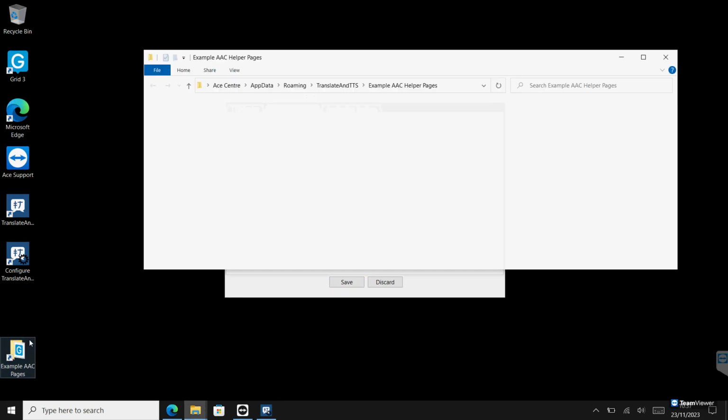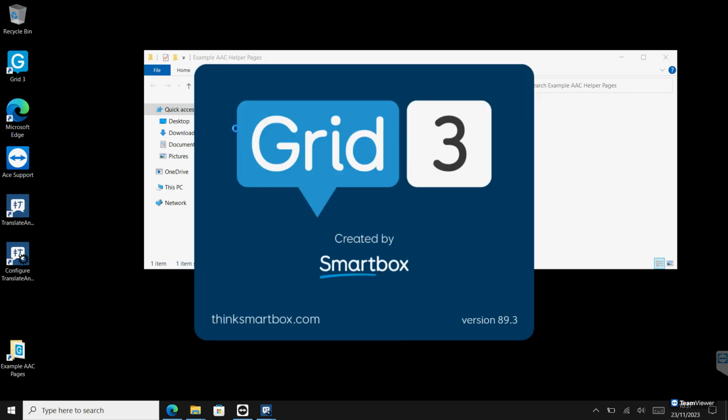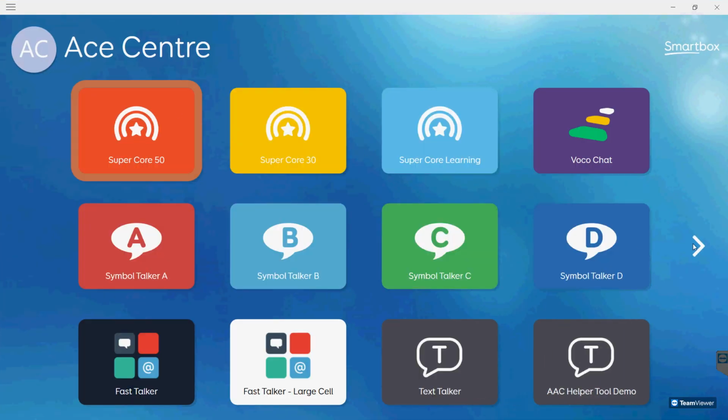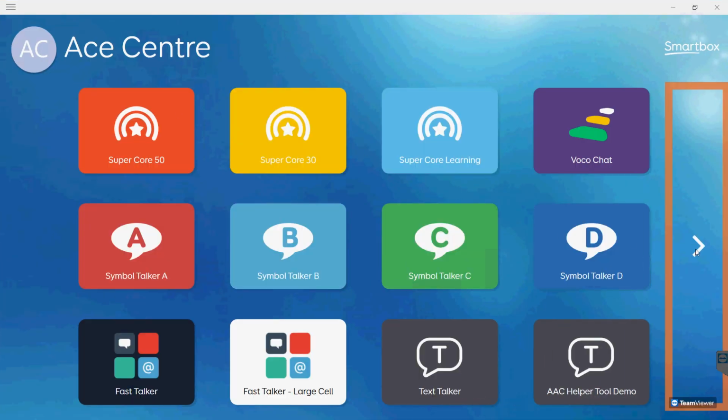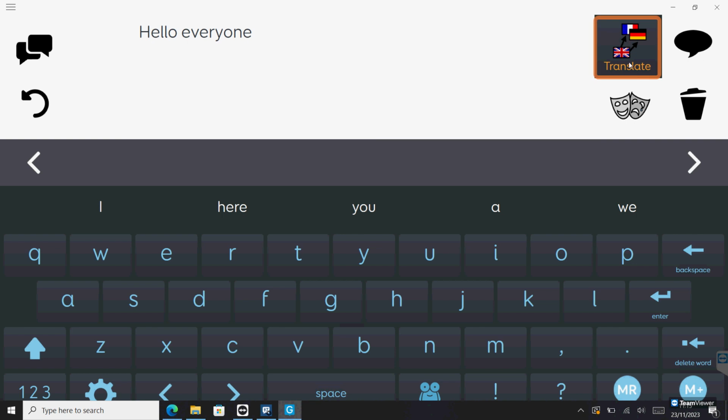For the next step we've made this easier by creating some example page sets, with a button that links directly to the location of the app on your system. You will find it by looking on the desktop for example AAC Helper pages. Double-click on this and open a page that is for your software. When installed you can try it out. Open up the page, enter some words and hit the button. You will note it takes a little while to go off, translate and get the generated text-to-speech for this language.